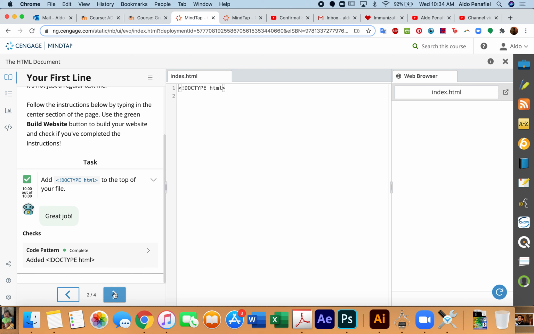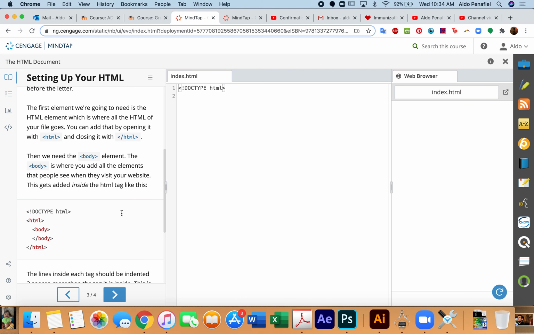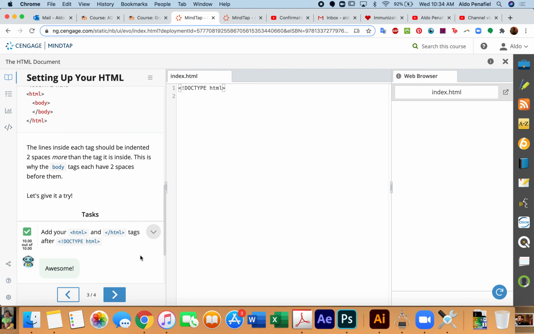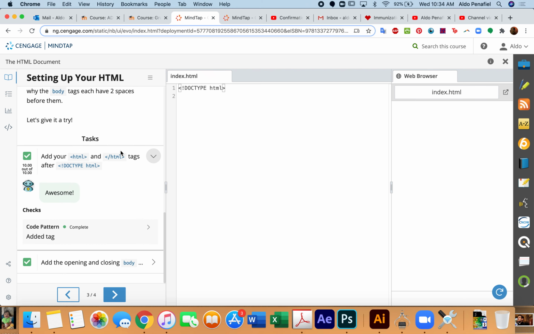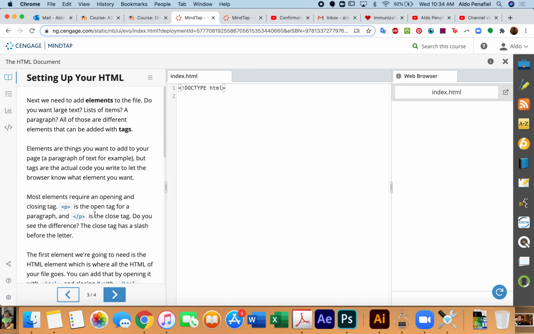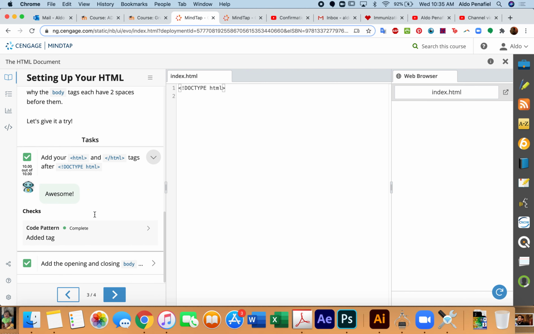So this one only has 4 different tasks, right? I can go on to my next one, and I can see now that my tasks change. So I can see, again, read through this, right? It's not going to make sense if you don't actually read what they're asking you to do and just skip to the tasks. I'm doing that just because I've already read them, and I just want to show you guys what you're actually going to be doing.